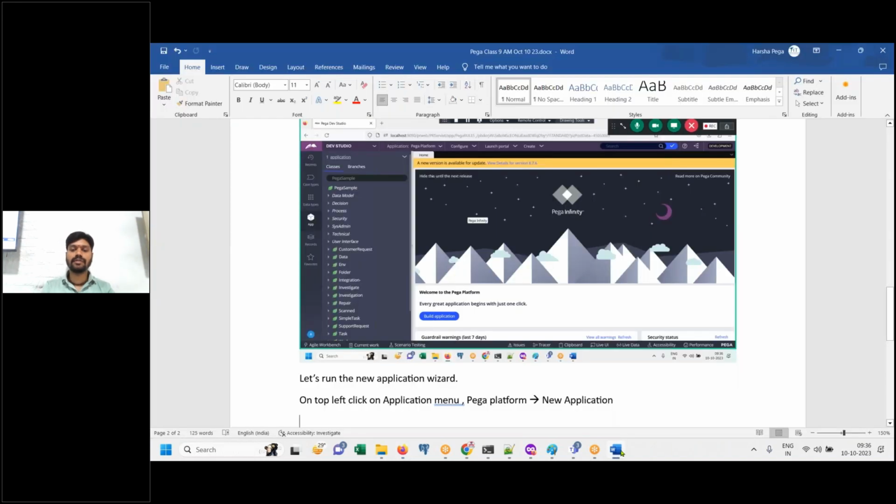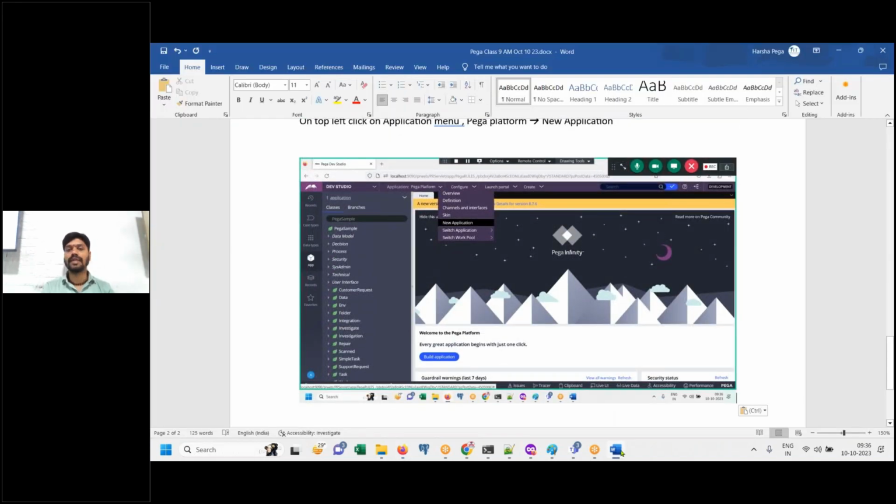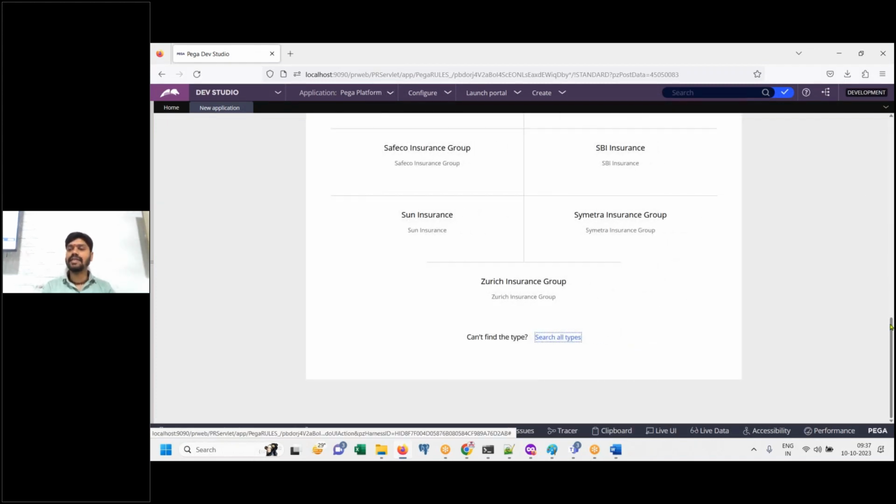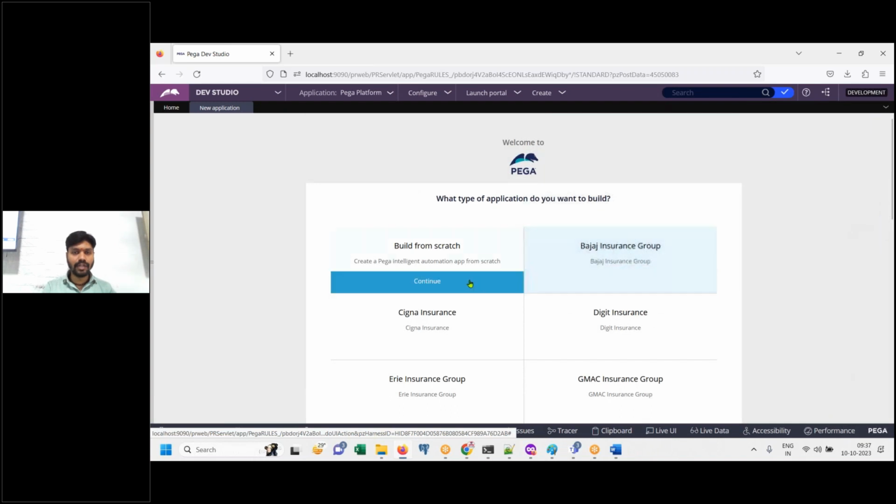New application I have chosen. Once I choose new application, it loads a screen like this. For you, you will not see this many options, you will see only this option.